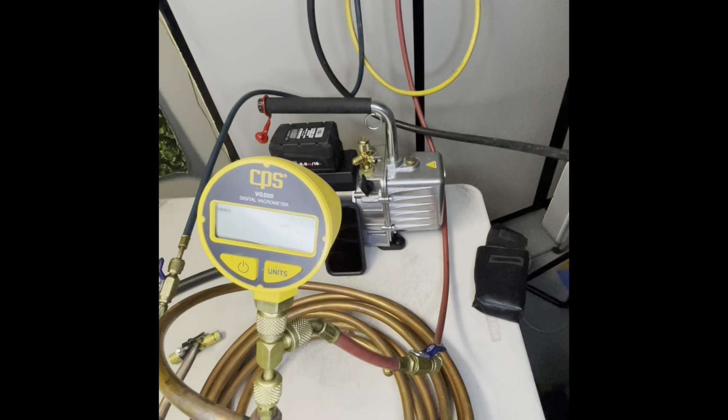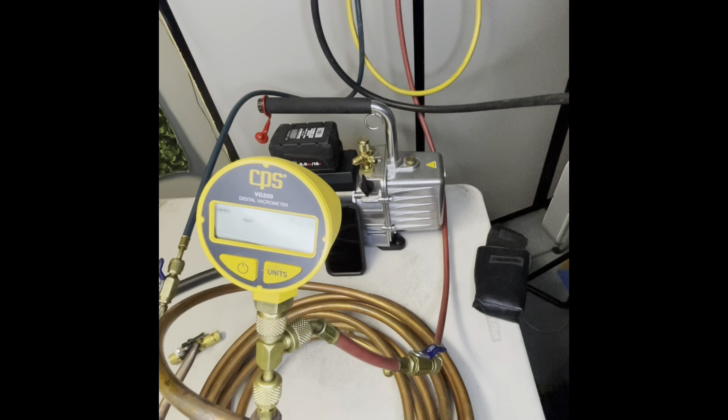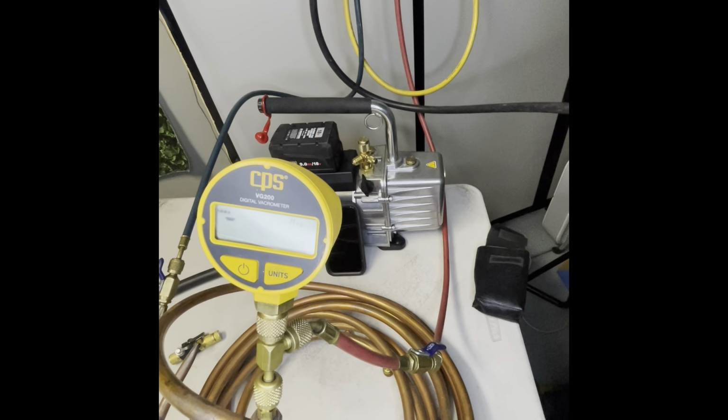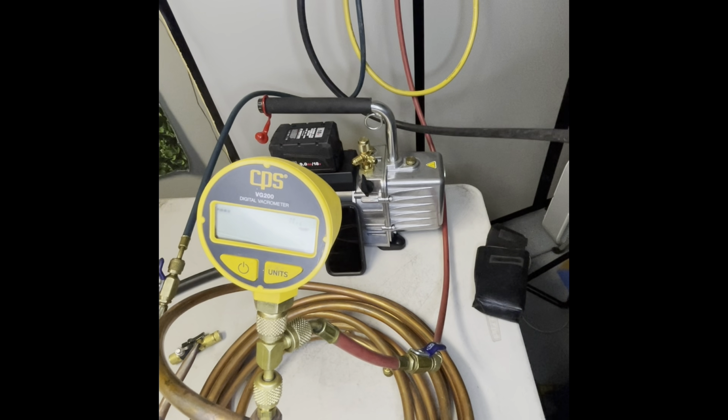All right, so this time I'm going to pull through my manifold. I'm going to have my quarter inch hoses with the Schrader cores on there, micron gauge, and just so everybody knows, I pressurized the pipe again with compressed air to simulate a technician that's not purging with nitrogen or pressure testing with nitrogen. And he goes, my welds are solid. I don't need to pressure test. I'm just going to pull a vacuum.